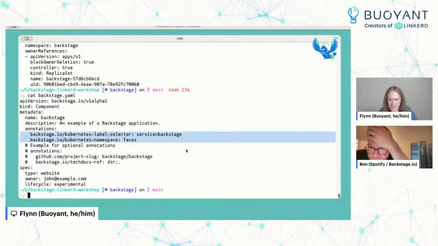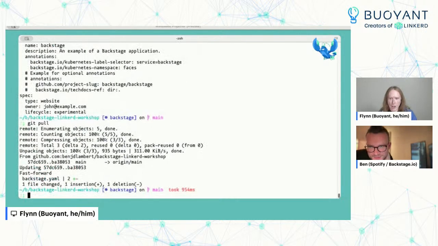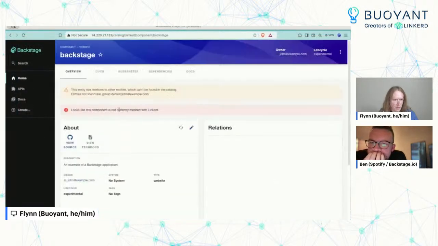I got it. I updated it quickly in the catalog. If you just do a fetch again, I updated it to say Backstage as the namespace. Oh, that could do it. But I don't think that worked still. It's very strange. If I go back to catalog import, the catalog will be imported already, and it'll be refreshing in the background. Go back to the Chrome window. So it's there, Backstage.